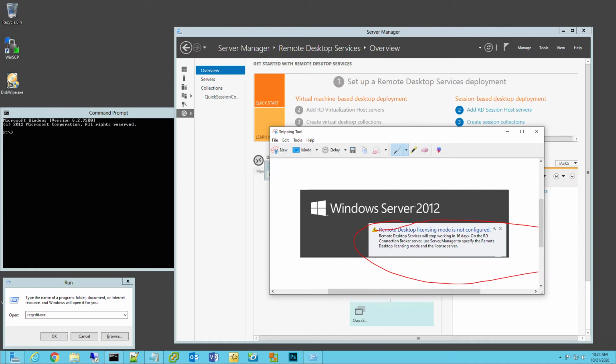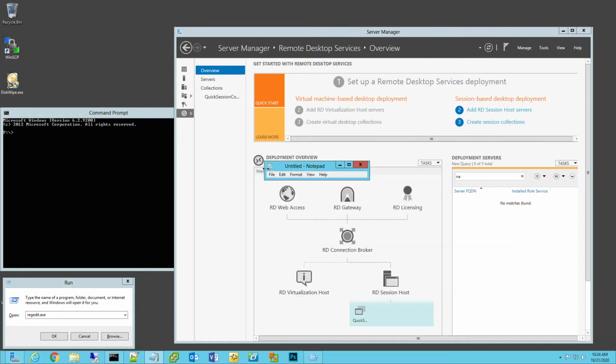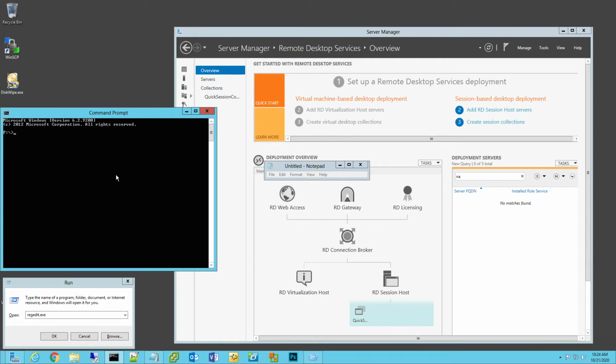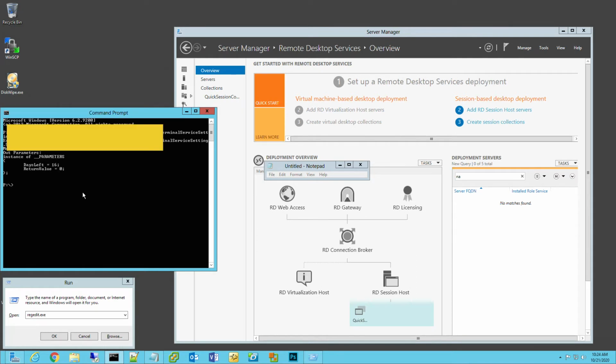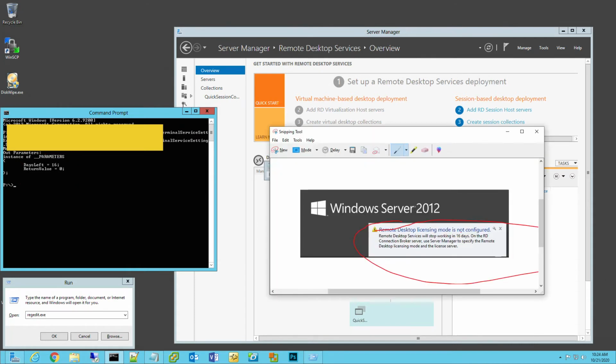Now, if you're not getting the pop-up and you don't know about your licensing, then you just need to go into your Remote Desktop Service overview and make sure your licensing is there. Go into the RDP licensing diagnostics and make sure there are no red flags in there. To completely know if you're okay, I found this command that you can run. Open up CMD and paste this command in, which will be in the video description notes, and hit enter. This is telling me I have 16 days left. I just took that screenshot today, so that's why it says 16 days. With that, I definitely need to do something about it.